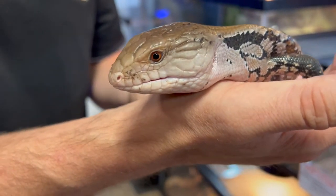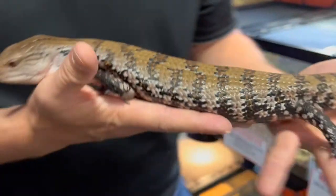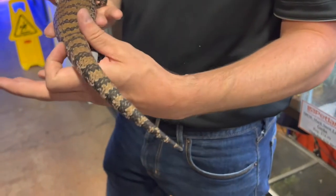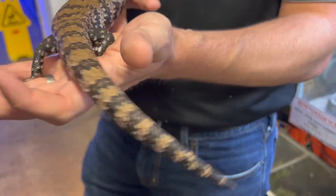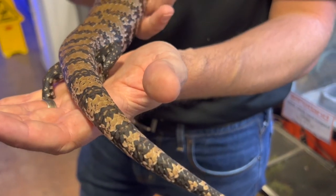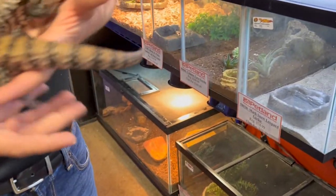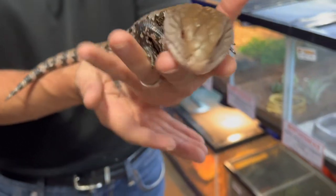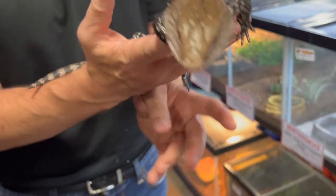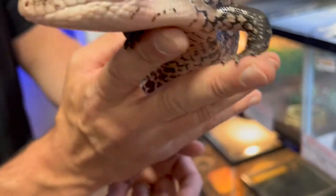They'll hiss very loudly, but their bite is not very dangerous so they can't really defend themselves that way. If they're being chased, they can actually drop their tail off, which gives their predator something to munch on, allowing them time to get away. The tail will then grow back later. These guys live up to 20 years. They seldomly leave their burrow other than when they're hunting. And that is the blue-tongued skink.